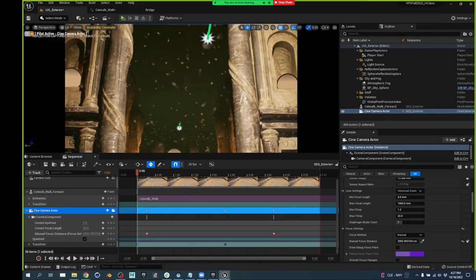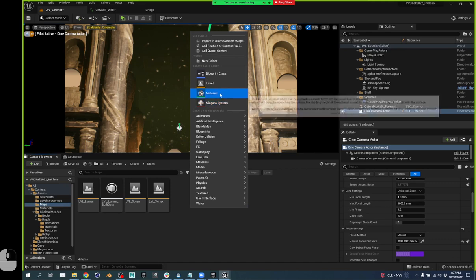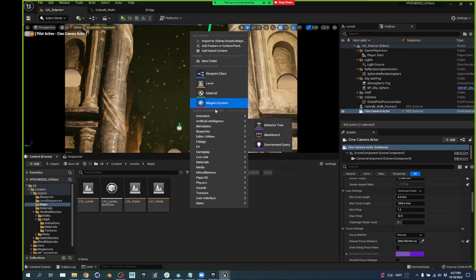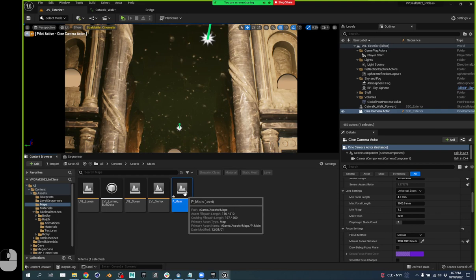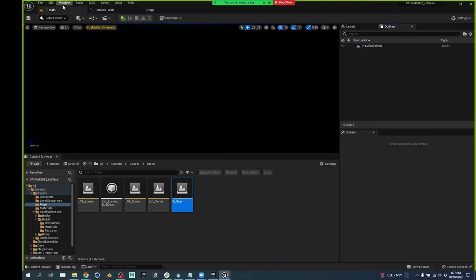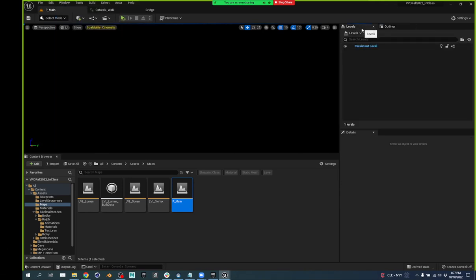But all I need to do is create another map that's blank. Let's go to maps and call this one main P for persistent, or P underscore main. Depends on what we want. And let's open it up. So there's a new window we're going to open up in our interface, and it's called the Levels tab. I already have it open because I was playing around with this earlier. I docked it over here, and we see, yes, we have a persistent level. And we can have a list of levels here if we wanted.